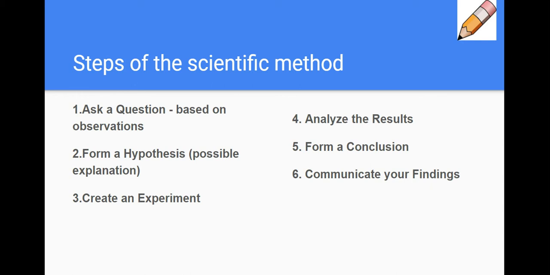Maybe I take pictures of all the leaves so that they don't die off, and then I can get their true colors. The fourth step of the scientific method then would be analyzing the results. So if I took pictures of all those leaves and I labeled them winter, fall, and summer, then I could look at all three colors side by side and determine, this is step 5, a conclusion. Okay, I can determine whether or not the leaves on the tree are green due to the season.